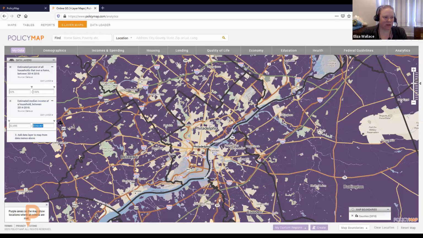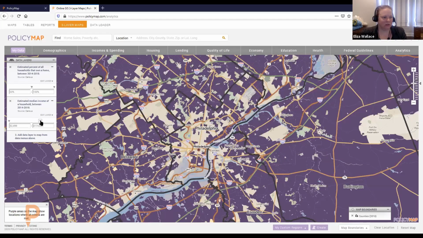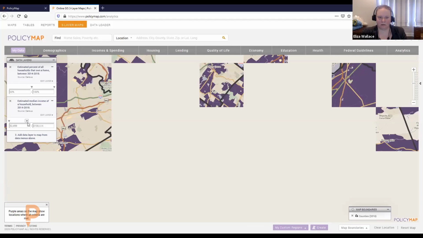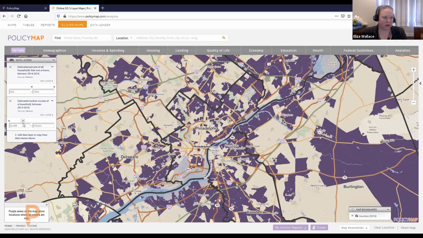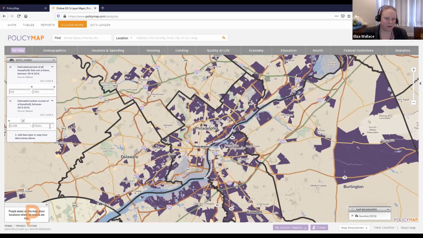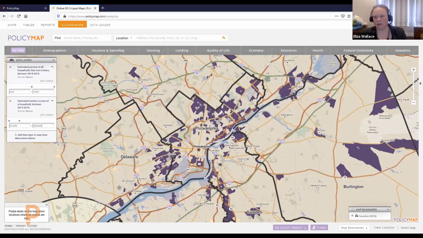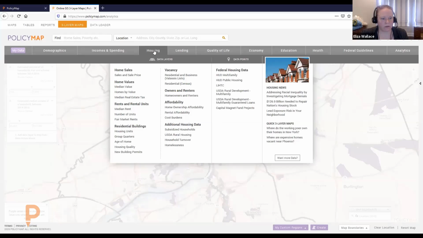But then, as we decrease this number and get to somewhere approaching middle income, we're still in pretty high income territory here, but you can see it's kind of contracting. And then 60,000, that is middle income for the United States. That's the median income. So you can see within the city, home ownership is attainable, at least in some areas, for lower income people, partly because we have a high single family housing stock, a lot of single family housing units. And I can actually layer that on here too.